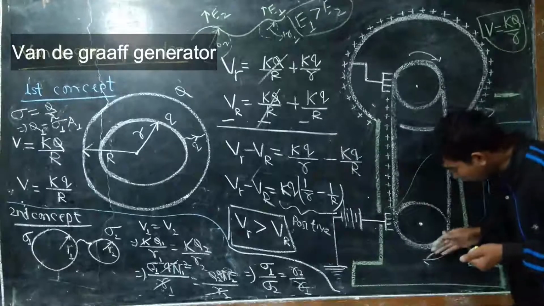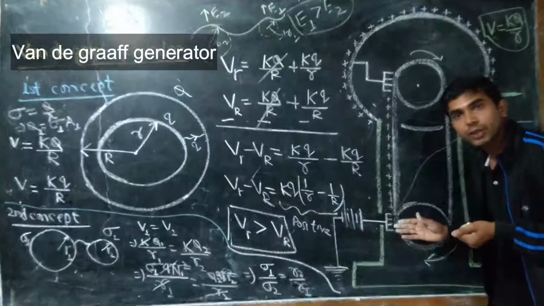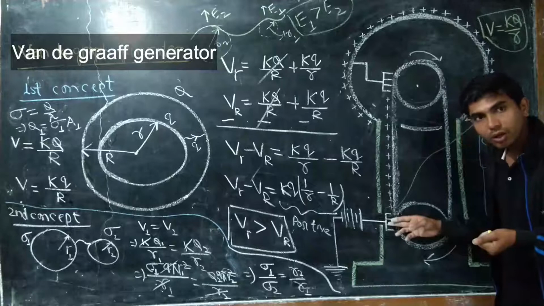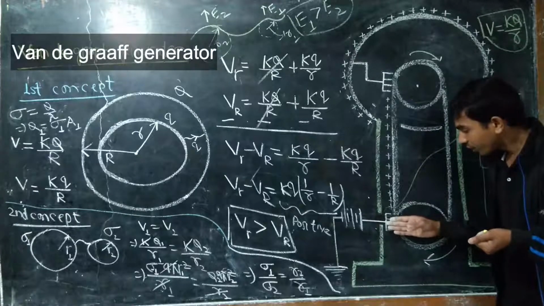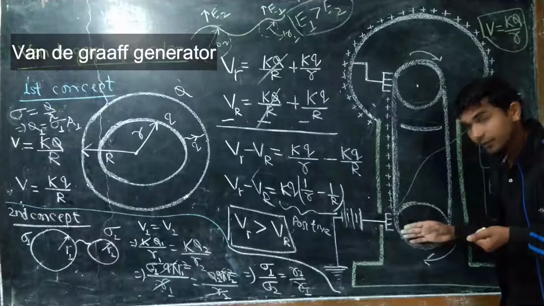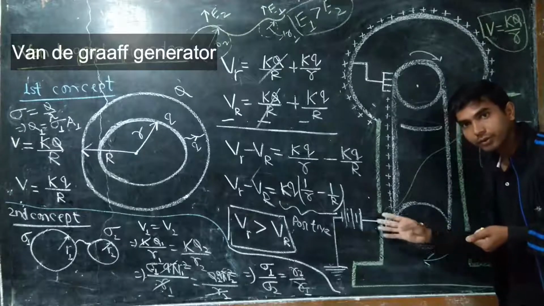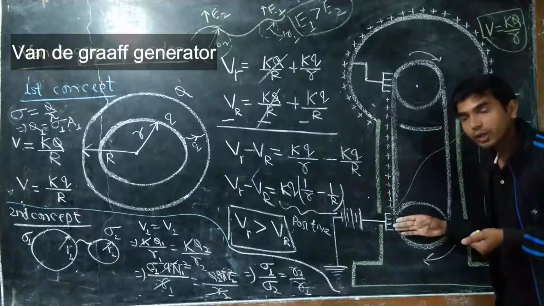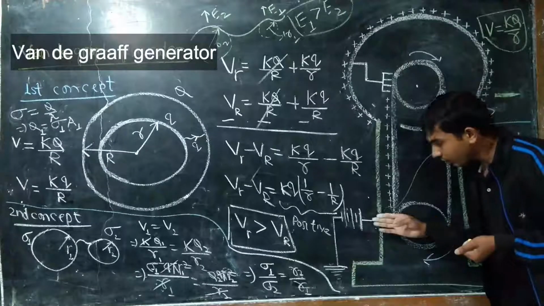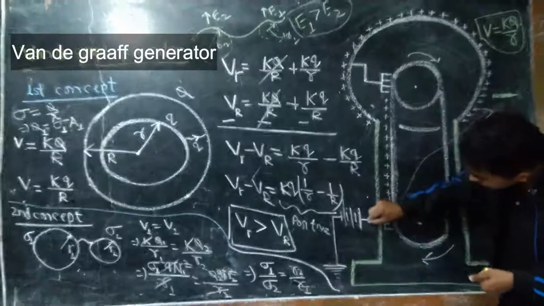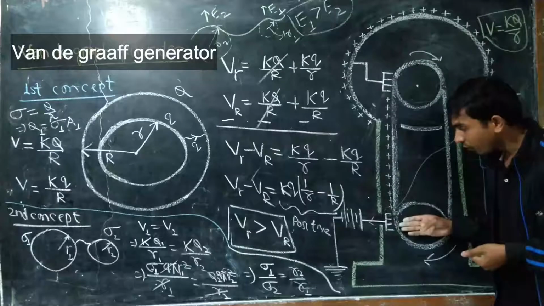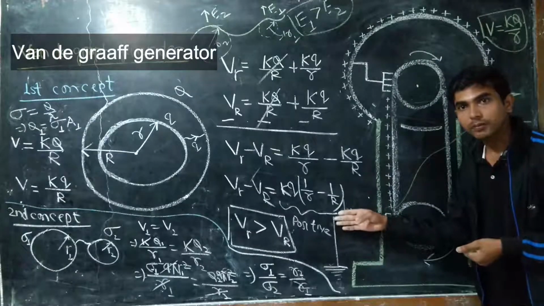But as this belt moves like this and comes closer to this one, what would happen here? This one is all positive charge, so this positive charge will start attracting electrons from this surface. As the belt moves and comes to this position, electrons start moving onto this one. So electrons may move toward this one.